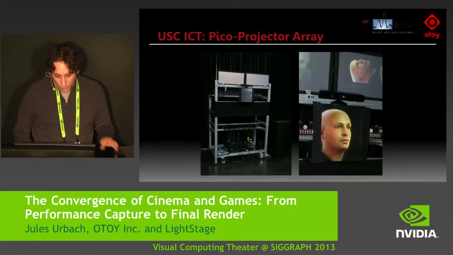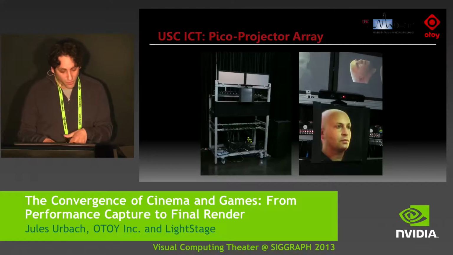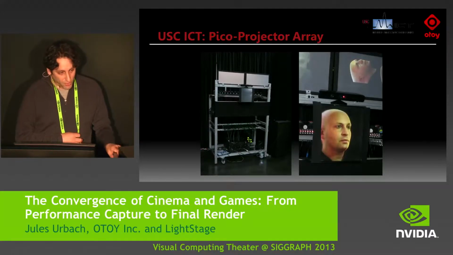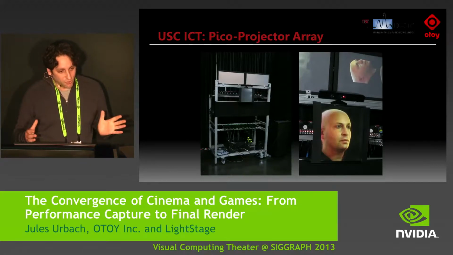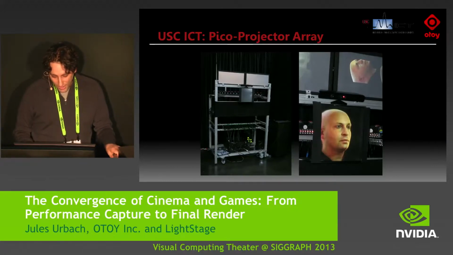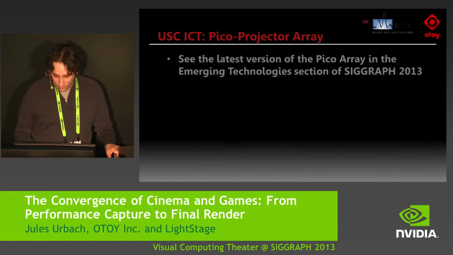And so what's exciting about being at this show is that you guys can actually go see this technology on display. It's at the Emerging Technologies booth, and you can see the final version of this, which includes a couple of extra features. For example, it has a Kinect that tracks your head, and you can see digital Ira being rendered on this holographic display. So that's an exciting development, to have this technology out of the lab and on the show floor, and I encourage you guys to go check it out. It's a really amazing breakthrough, and it connects very deeply with a lot of the technology that we're working on, both for rendering and cloud streaming.